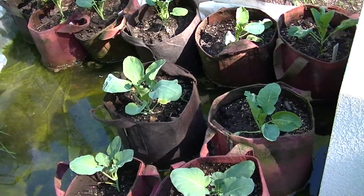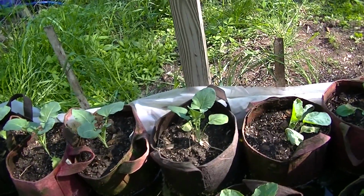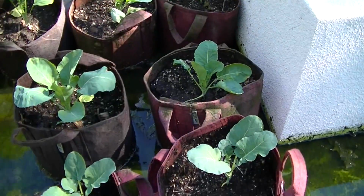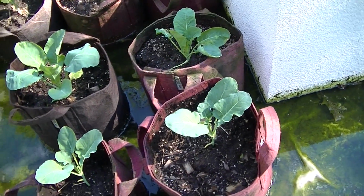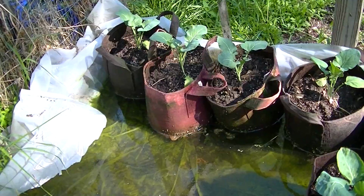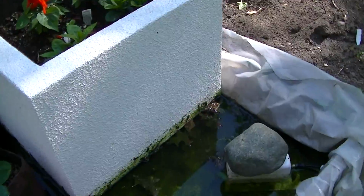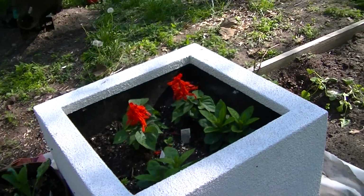Over here I've got 4 cauliflower plants, and I got 4 either cauliflower or broccoli. Then there's 4 cauliflower plants, and the 2 plants on the edge of this bed are broccoli. So I've got more room to put in more broccoli and cauliflower here. I also have to get the small styrofoam beads in here too. And then in this planter, which is also in the water, I've got some flowers coming out of that. I thought I'll try it and see how that turns out this year.